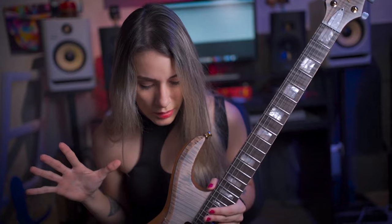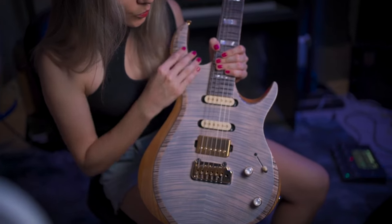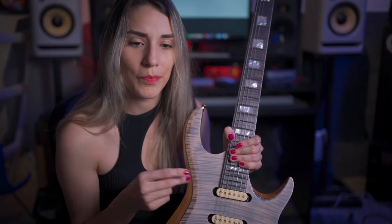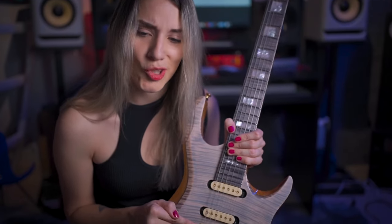I am currently working on a composition. So this is the Aries model, the Aries 2 model, in white finish, flamed maple, dot wood, and has 2 Kiesel lithium single coils and a beryllium humbucker, which I love. I have it in my CS6.